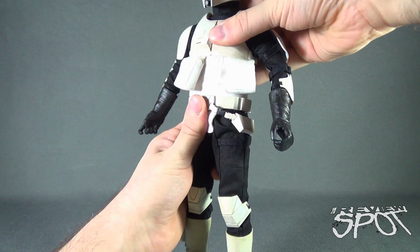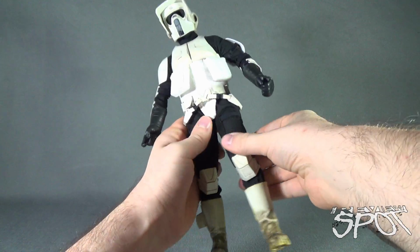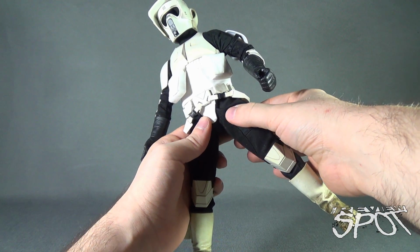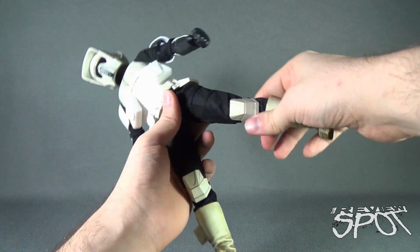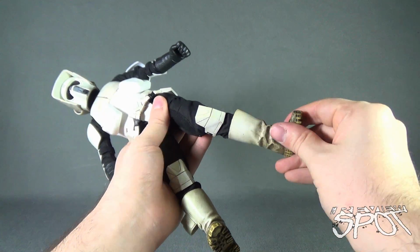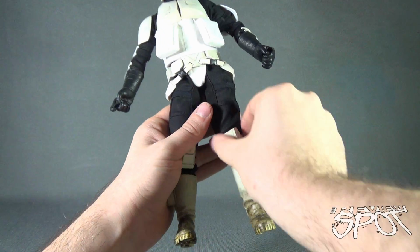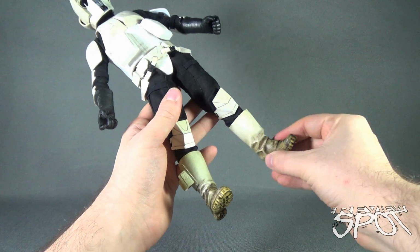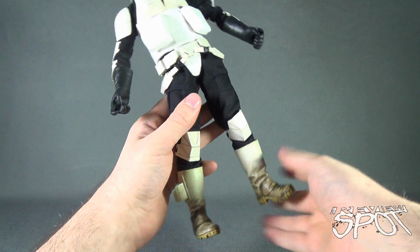The top of the torso is on its own independent ball joint with also a swivel point at the waist. He's got a very flexible articulation in the leg, which is nice. A top swivel cut in the thigh. He's got a double hinge knee, perfect also for riding on the speeder bike. And he's got a swivel and hinge point in the foot. A little more obstructed, because the lower areas of the feet are solid plastic, so you may not be able to bend them as much as you would hope.